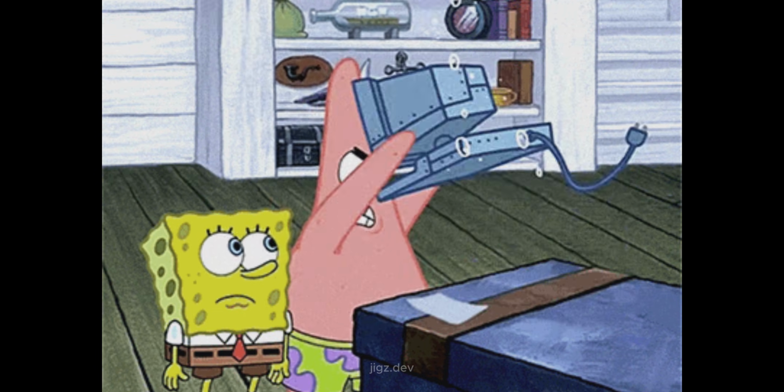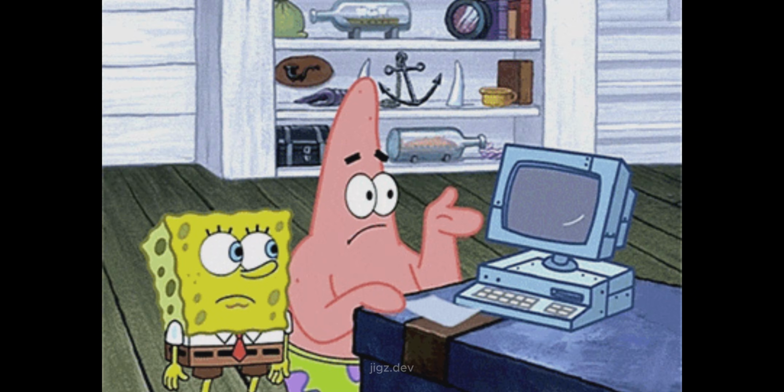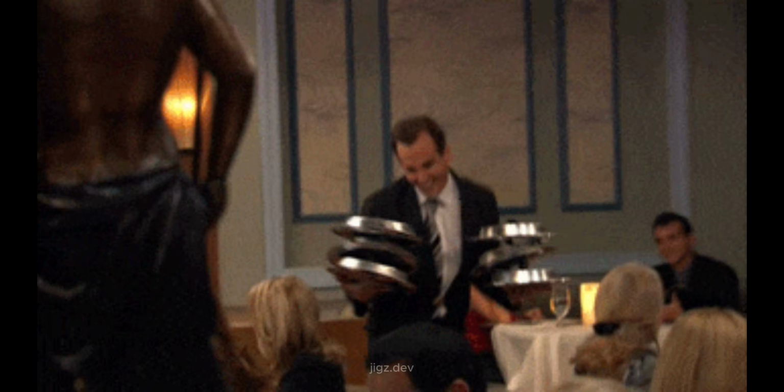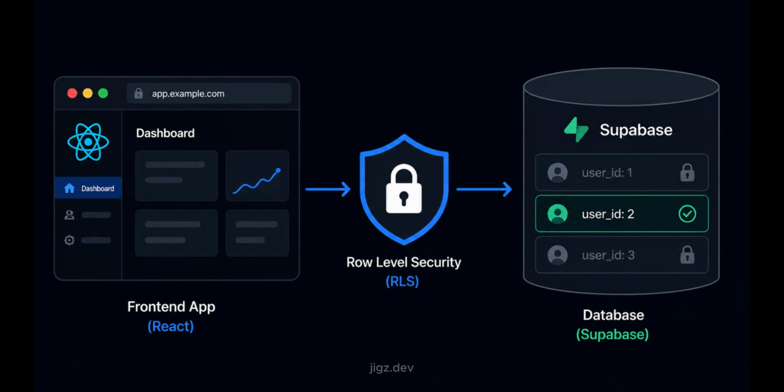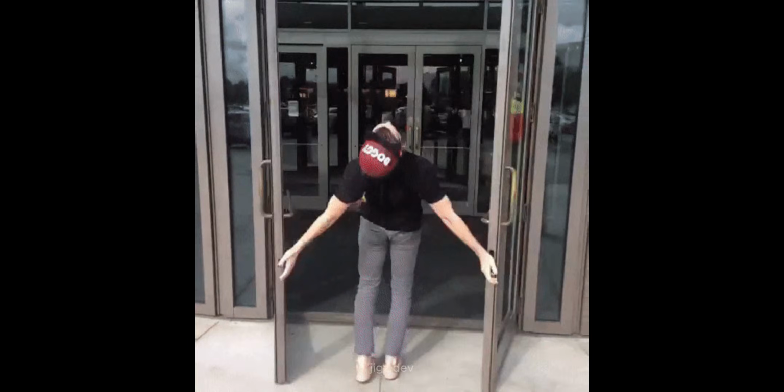The biggest issue right now is that AI doesn't understand your business logic or how money flows through your app. It just wants to give you working code. Because Supabase lets your front end talk directly to your database, you rely completely on row-level security to lock things down. If you don't configure this perfectly, your entire database is wide open.